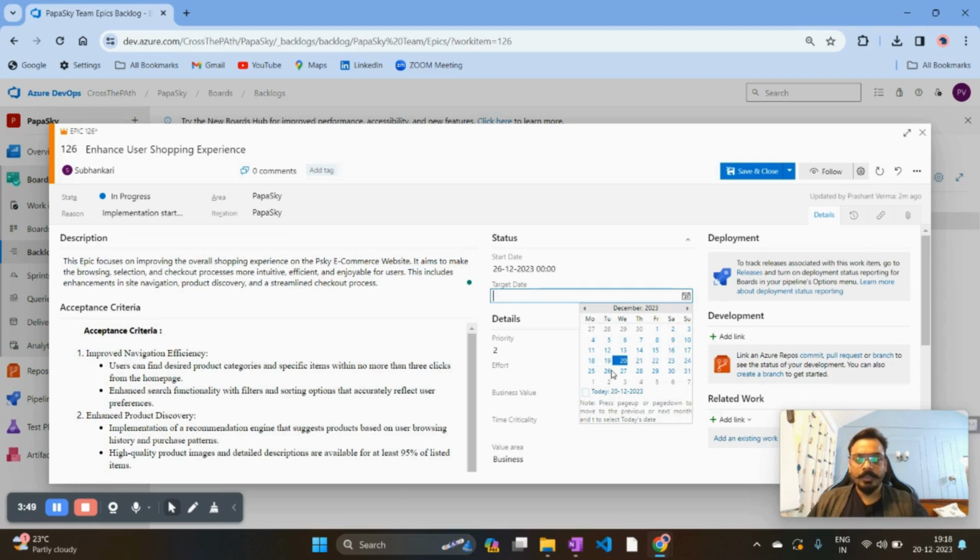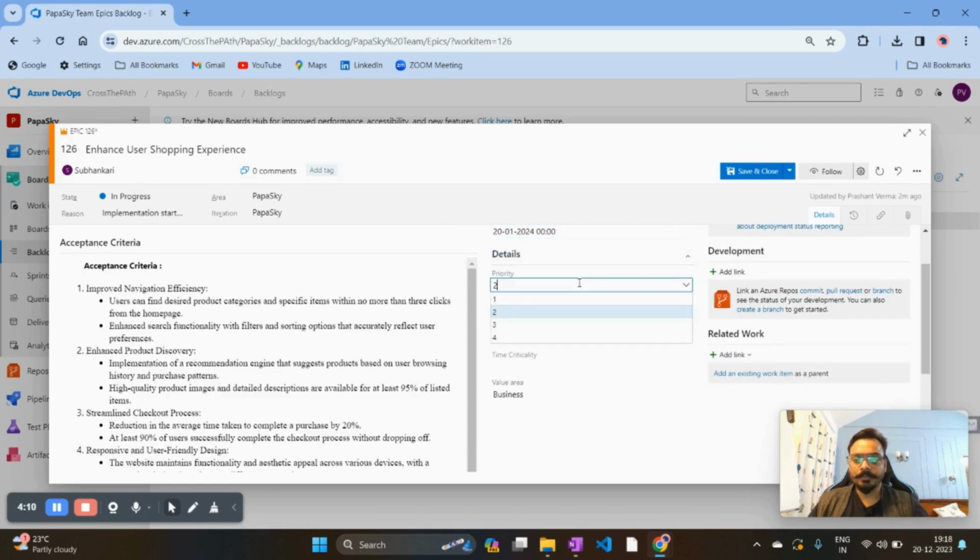Assume this epic is going to take two sprints, and my sprint is usually two weeks. So the first sprint starts on 26th and finishes on 6th of January, and the next one starts from 9th of January and finishes on 20th of January. So I'm selecting 20th of January as the target date. Priority is important. Priority usually comes from your product owner.